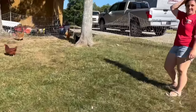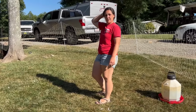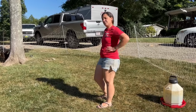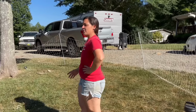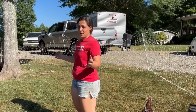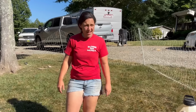Yeah, I don't think since we downsized, we ain't had the first chicken fly out, have we? No. A guinea did one time, but the chickens ain't flew out at all. No, they seem very content, and you can always tell if they're not content because they will fly out. Yeah, and they go hunting. If they're not happy or if they're out of food or water or something, they will fly out. But I guess that's the one way you can always tell if they're pretty content. They don't offer to get out and go anywhere. They ain't got no reason to. Right.